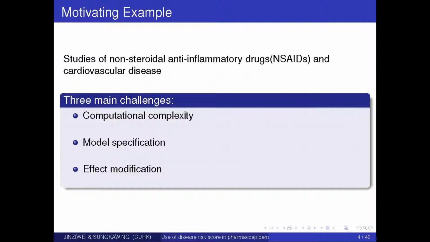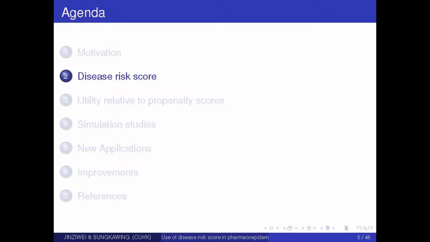The third challenge is the question of effect modification. Clinicians are interested in whether or not the risk conferred by an NSAID varies according to baseline cardiovascular risk status. However, with 50 variables that measure this factor, the effect modification analyses may be cumbersome. One common approach is the use of propensity scores. An alternative approach is to construct a disease risk score.